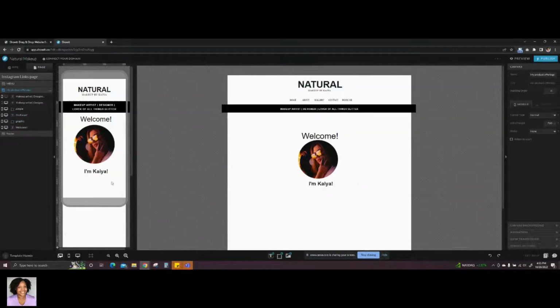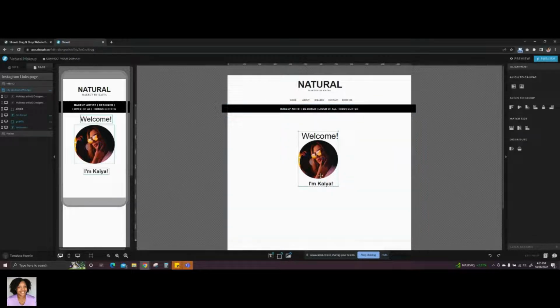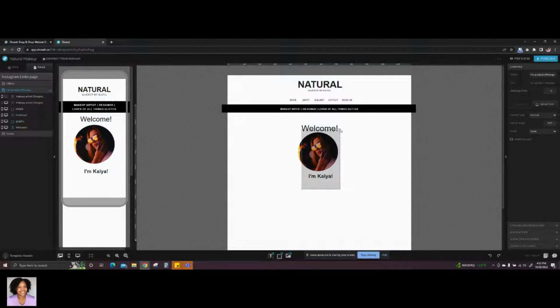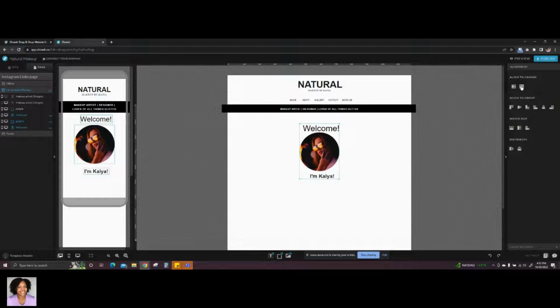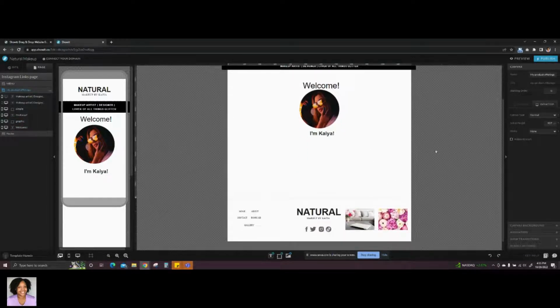Okay. So now that I have both of these designed, I'm going to go ahead and let's add some buttons, shall we? First of all, let's go ahead and click over all this and we'll align this to canvas by centering. And then I'll come on this side and it's still selected and I'll click align to canvas center as well. Now, the next thing I want to do is add my buttons. So let's create some buttons.